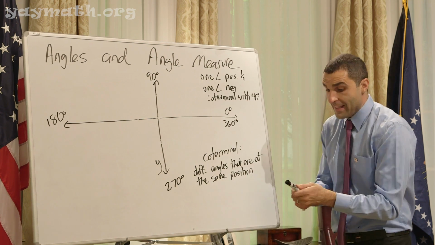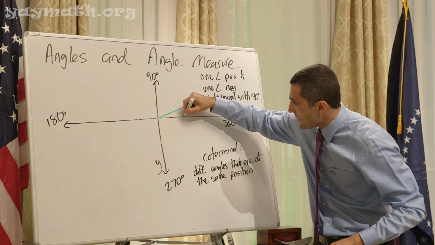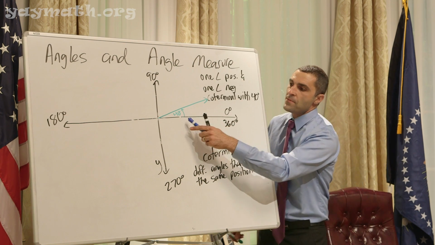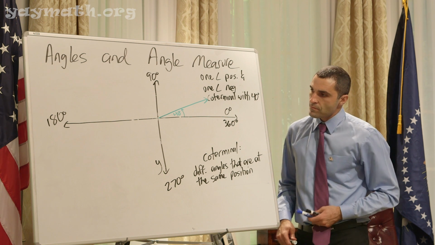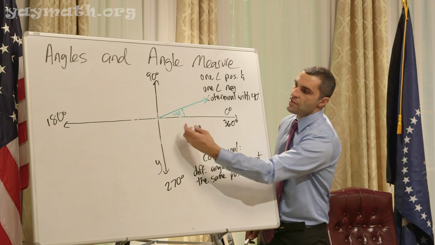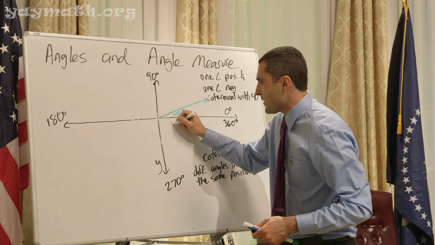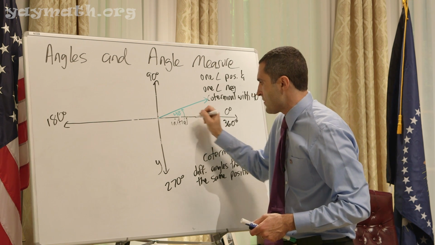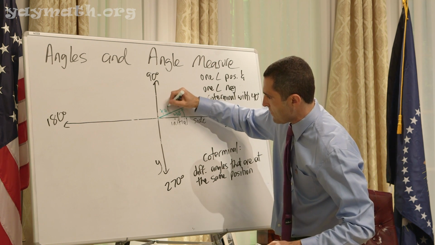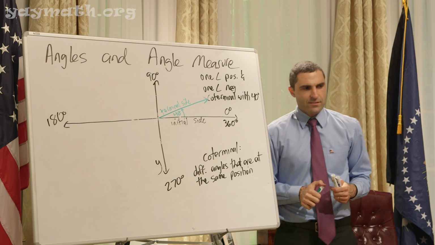You can even draw. Let's actually draw 40. I'll show you how to draw. This is 40 degrees. And I would go like this. See that? 40 degrees. You'll notice the rotation from 0 degrees. This is called the initial side. Why don't we get your vocab in, just so that you know what everything's talking about. Initial side. And where the angle ends up is the terminal, where it ends. Terminal side.